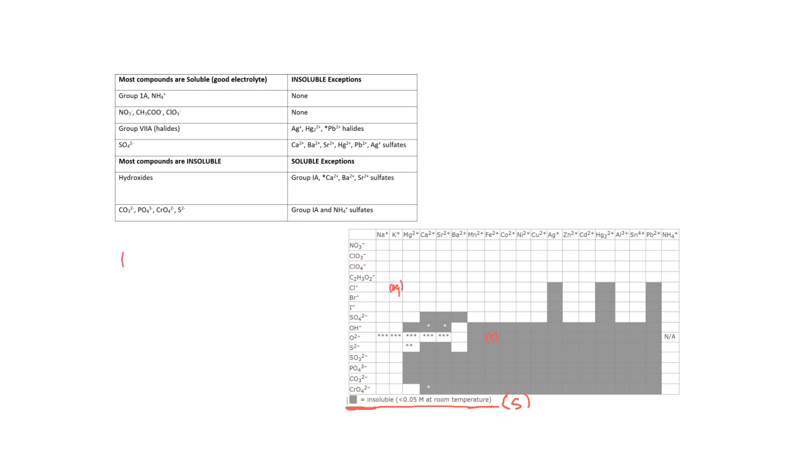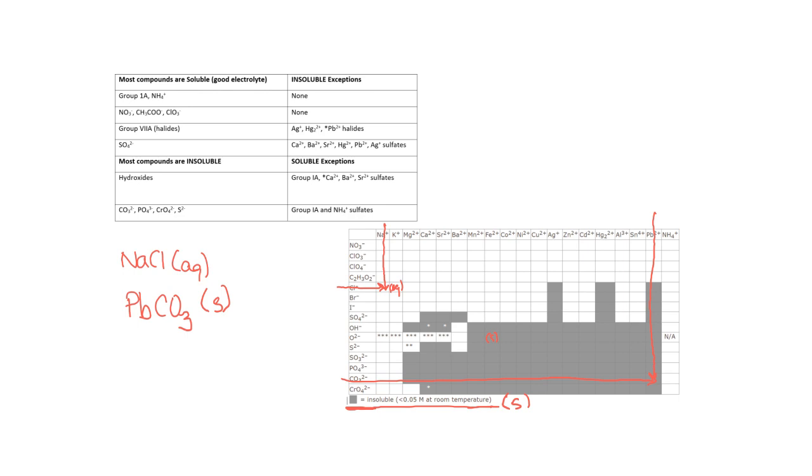So for example, if I do my same thing with sodium chloride, I look at the intersection between chloride and sodium, and I see that it's white, so I say aqueous. Or like our previous one, lead 2 carbonate, I find the intersection of lead 2 and carbonate, and I notice that where they meet is a solid. So I use that assignment and I use that chart. This is a chart that I'm going to give you on quizzes and exams. It's much easier, and you still see the same trend.